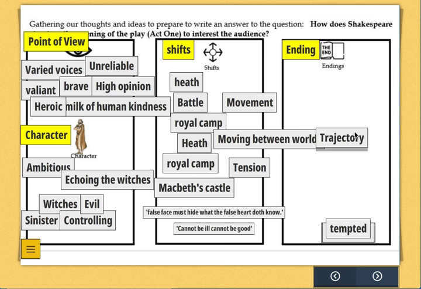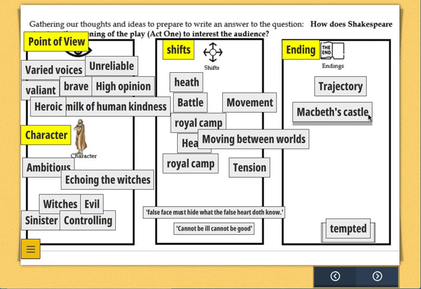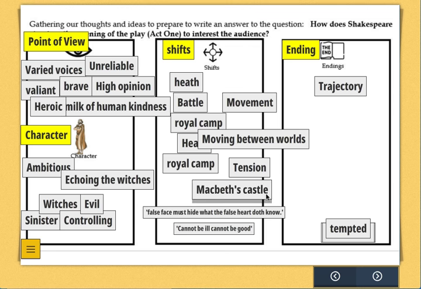Okay, so let's move on to look at endings. I've got the word trajectory there because we're thinking about where something's going, where the characters are going, where the plot's going, and the whole act is moving to Macbeth's castle and a decision about killing the king. So if we think back to how a character's developing, Macbeth's developing towards being this evil character, and he's on that trajectory from the start, or how the tension is developing, as we looked at that graph at the beginning of the lesson, it's being ratcheted up all the way through here. So that's what we're moving towards.